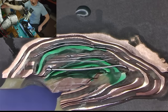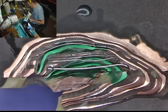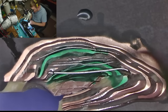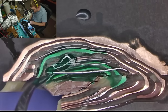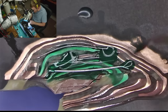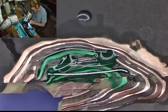Okay, that looks like it has stopped, so I will mask that, and we'll see. I'll mask that, and I will continue on finishing up the rest of the wires on the top. So let's mask these guys. Well, uh-oh. I do not want to do that. Not yet, anyway.